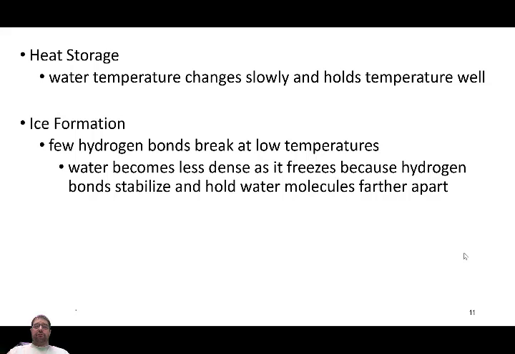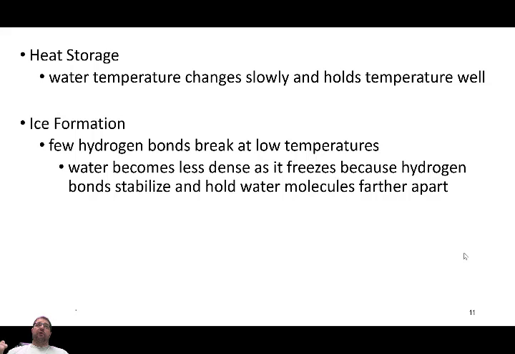Okay? And so if you go to a lake and the lake is deep and you drop a thermometer to the bottom of that lake, the temperature at the bottom of that lake is going to be 4 degrees Celsius, because that is the point that water is most dense. Most dense meaning the heaviest. Okay? The molecules of water are packed tightest at 4 degrees Celsius. So that's what the temperature of the bottom of the lake is going to be.